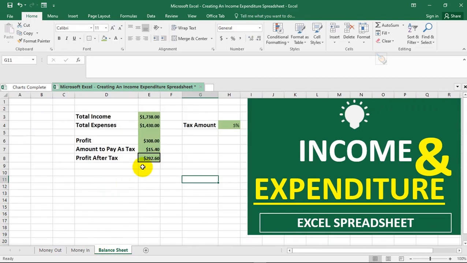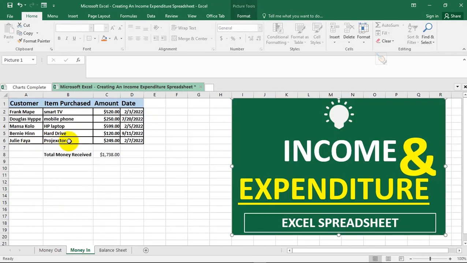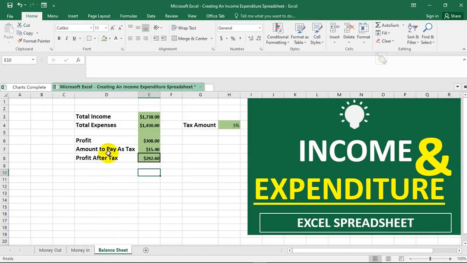Then the balance sheet is trying to tell us total income was this, or total revenue, then total expenses was this. Other total expenses that were not captured here might include logistics and all that, but we'll just try to make it so simple and easy. All right. Then we now have to add a tax amount.